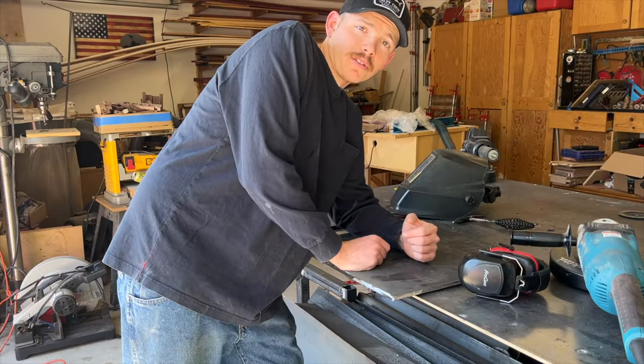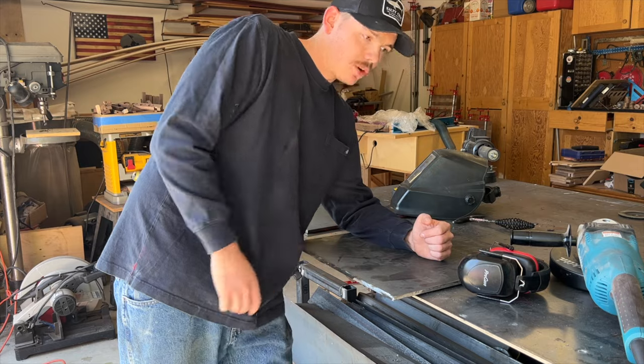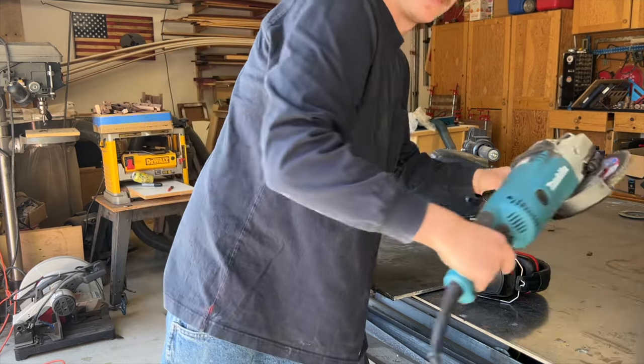Now it's time to start building the firebox. The first thing I'm gonna do is bevel all these plates. Brought out the big guns to get it done.